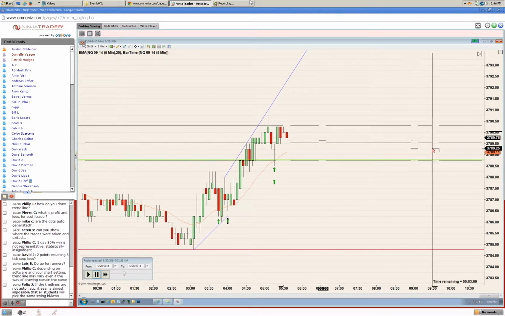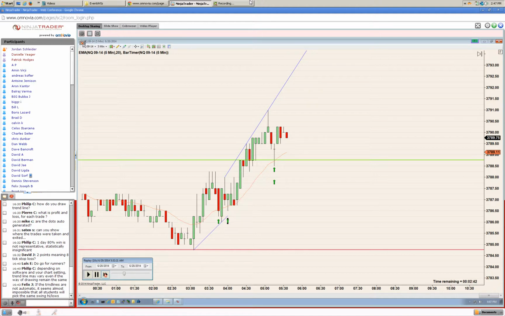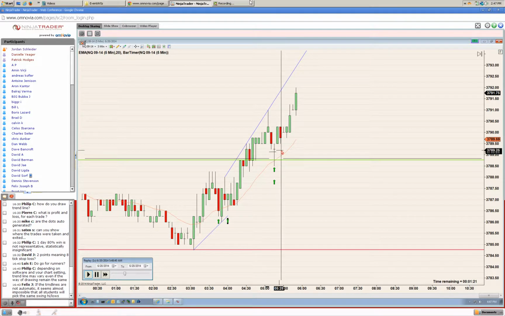Right here, we're only up 6 ticks, but if we run market replay right through, you'll see that it'll just come right up. And what will happen is, let me speed it up a little bit faster. Okay, and so right about in here, this trade goes to profit, 8 ticks. And that's our profit on that trade.